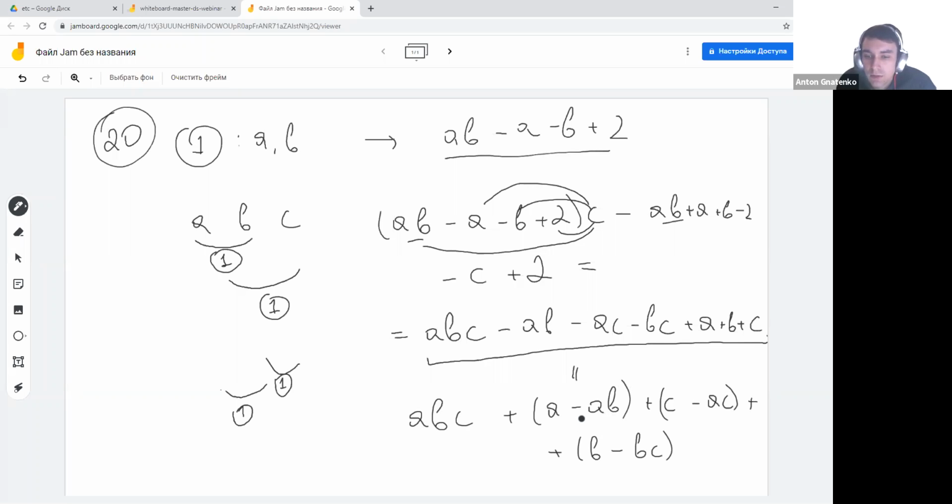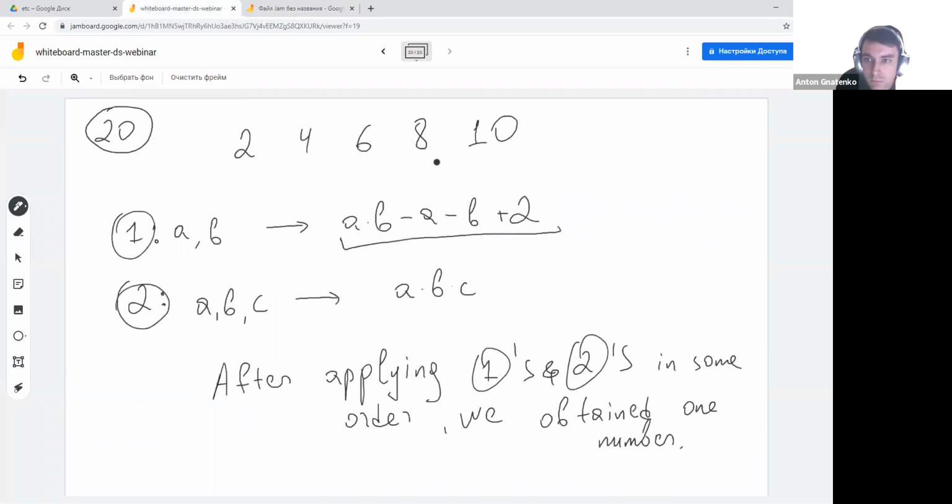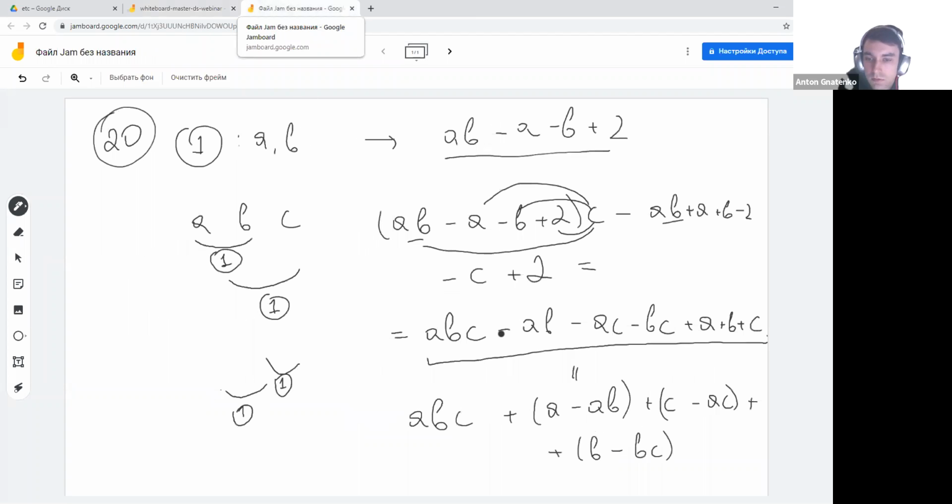Now, the numbers we had on the blackboard were integers, here, all greater than 2. And the thing is that if these two integers are both greater than 2, then B is greater than 2. At least not less than 2 and greater than 1. But if B is greater than 1, then this whole thing will be negative. So A times B is greater than just A, hence this is negative. And the same applies to this and this.